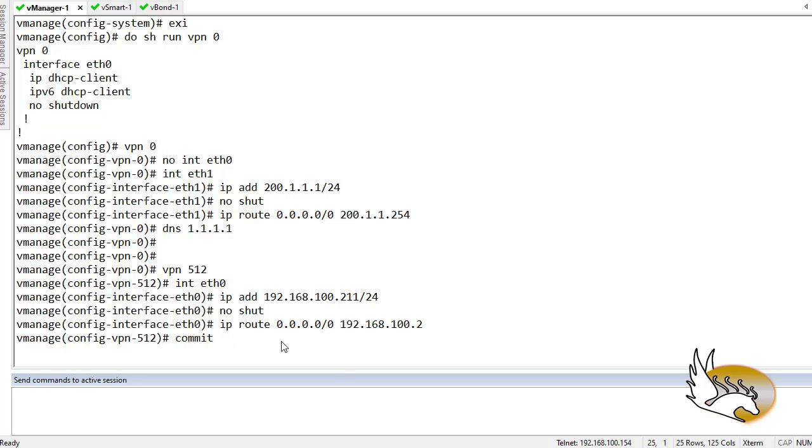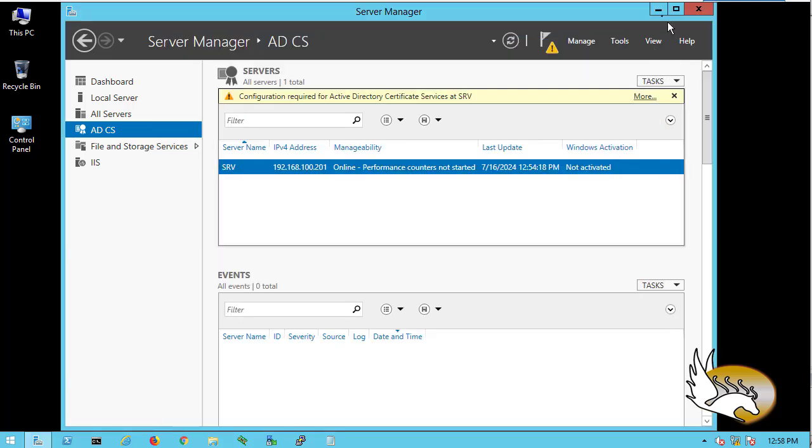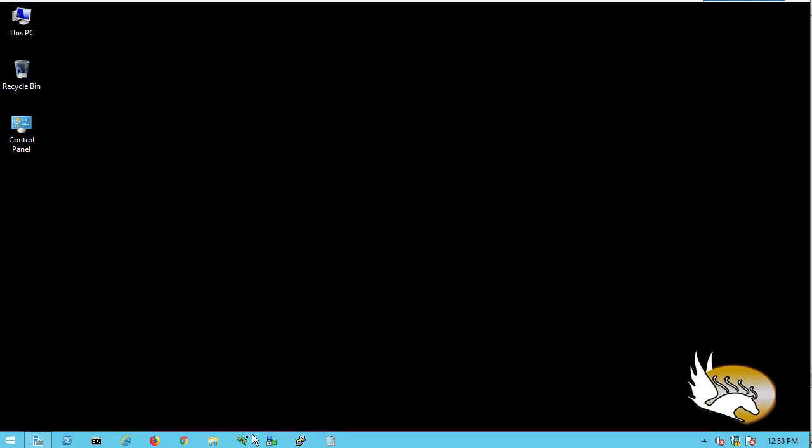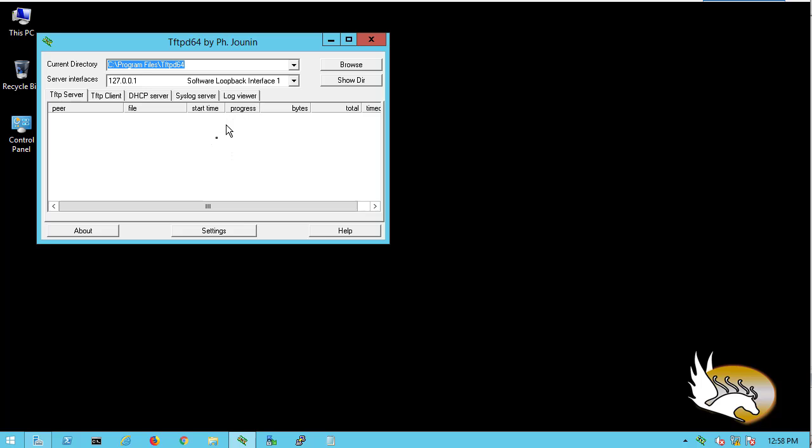While we are waiting for this, let's do something. I'm going to go to my server. What I'm going to do is to configure the TFTP service, which I have already installed. I'm going to make some changes to the settings, and after that create a folder for that, and I'm going to put the root certificate in there so that I can receive it through other devices.